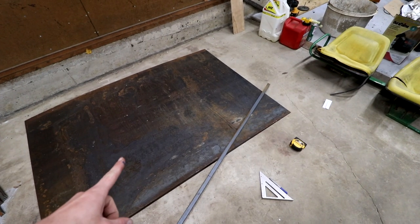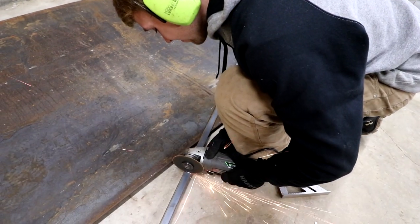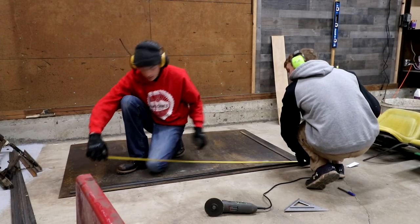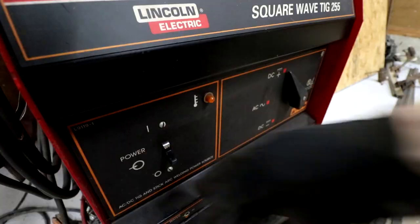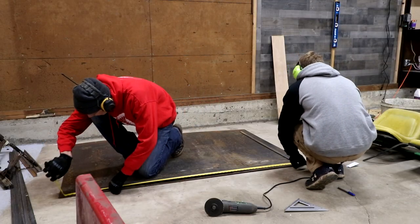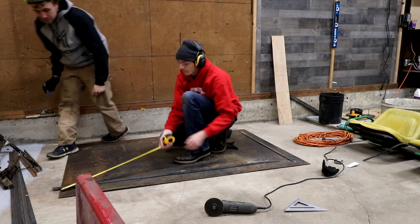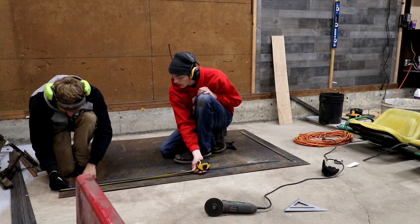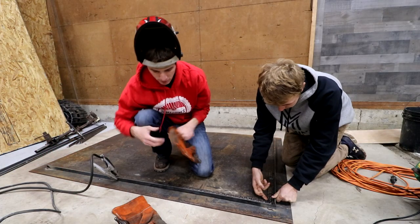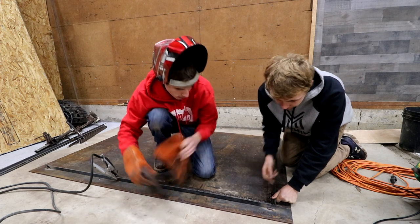We need to build a steel table here. There's actually a lot of welding whether you see it on camera or off camera, so we want to build something that's legit - this thing is legit. Unfortunately this time I'm going to weld so you're going to have to miss this shot. We've got the first piece tacked up in three spots. I just want to take the slag hammer and check out our welds.